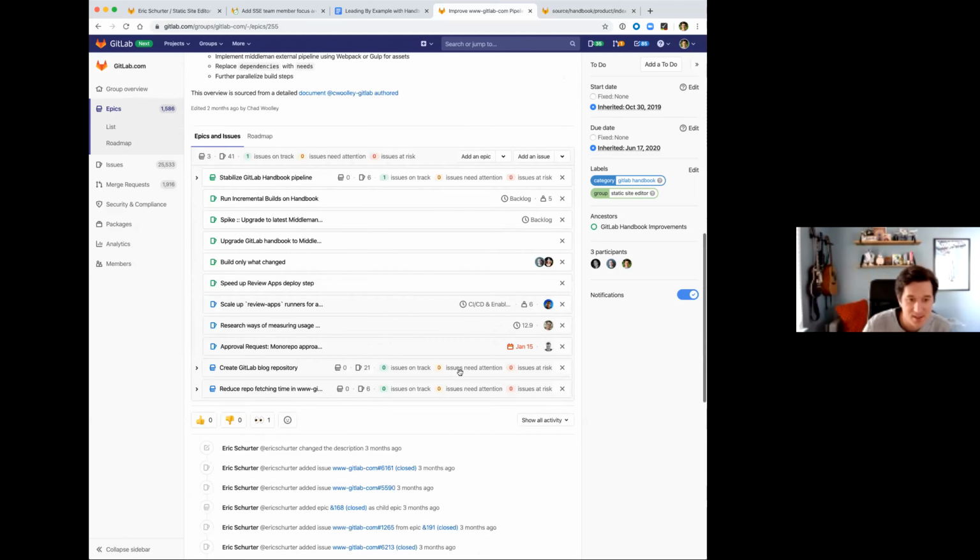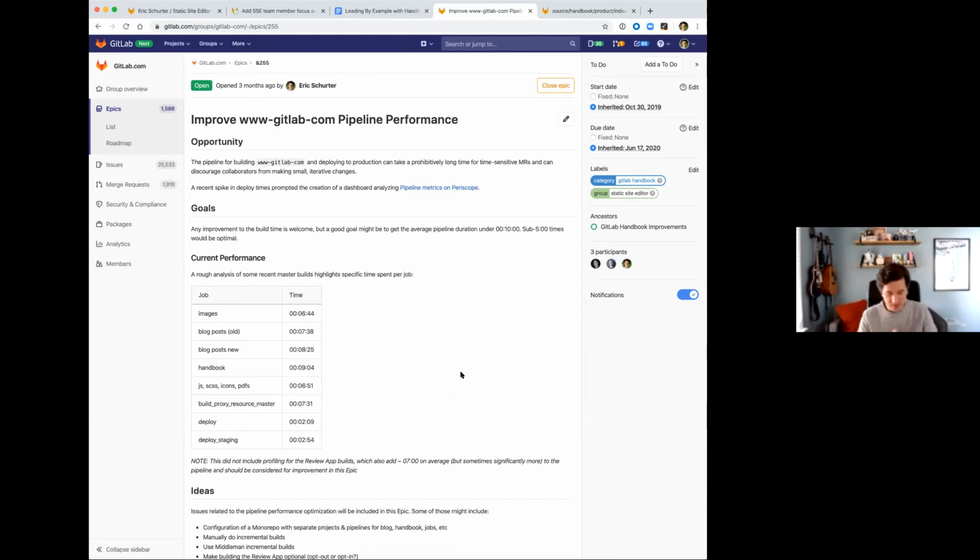So I think, yeah, we have sort of a dual focus in that we want to maintain the handbook. We want to improve the performance of the handbook and add features that make the handbook easier to use. At the same time, we're looking at revamping the entire editing experience through our primary feature, and then eventually dogfooding that. So at a certain point, these concerns will converge, I think, and we'll have a static site editor that's feature rich enough that we can start building on that instead of building UX features on the handbook itself.